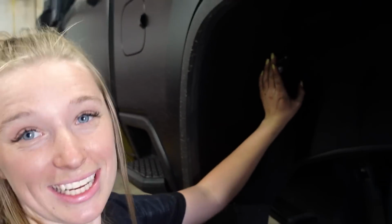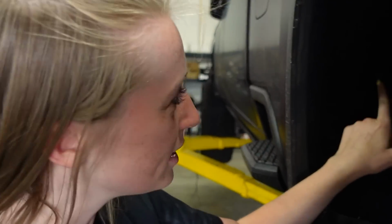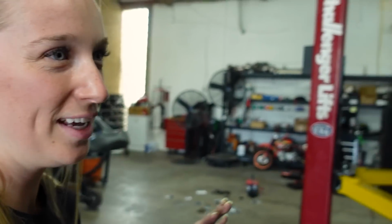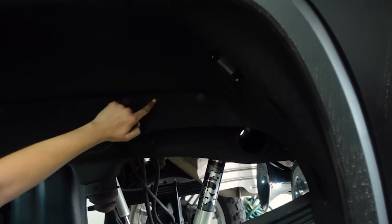So we got these rocker lights in the back, and we did it a little differently than the rocker lights in the front, because in the front we use the stock placement, but in the back it has a little cubby in here, so the thickness of this doesn't fit. It would just be floating weirdly. And we couldn't put them back here because the entire bed is one piece of metal, so the screws would have gone through the bed, so we don't want that. So we found a perfect little hollow place that we were able to reach our hands underneath and screw them in here and here. So just be careful when putting in the fender wells that you're not screwing through the bed, because that would be bad. And then we took the wires and tucked them behind these 3 screws. So once we put these 3 screws back in, the wiring holds itself up here perfectly.